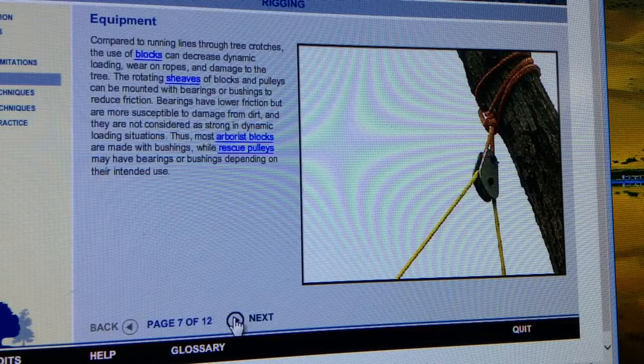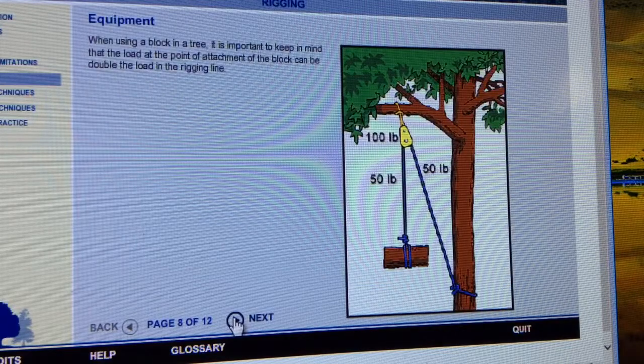Compared to running lines through tree crotches, the use of blocks can decrease dynamic loading, wear on ropes, and damage to the tree. The rotating sheaves of blocks and pulleys can be mounted with bearings or bushings to reduce friction. Bearings have lower friction but are more susceptible to damage from dirt, and they are not considered as strong in dynamic loading situations. Thus, most arborist blocks are made with bushings, while rescue pulleys may have bearings or bushings depending on their intended use. When using a block in a tree, it is important to keep in mind that the load at the point of attachment of the block can be double the load in the rigging line.